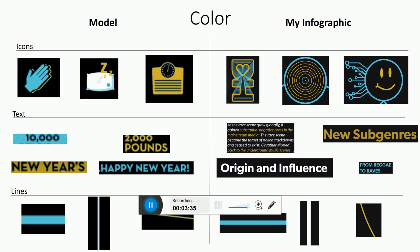The color scheme is a complementary color scheme consisting of an electric blue, a goldish yellow, white, and a very dark blue that appears black. I was initially drawn to the high contrast, bright colors on a dark background. I used this in my infographic because it created an association with nightlife. The electric feel of the bright colors with the mysterious darkness of the background reminded me of the way spotlights in a club cut through the darkness of the night to create an atmosphere for dancing.